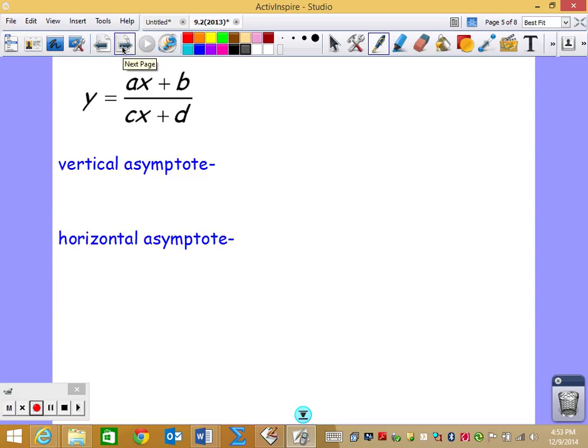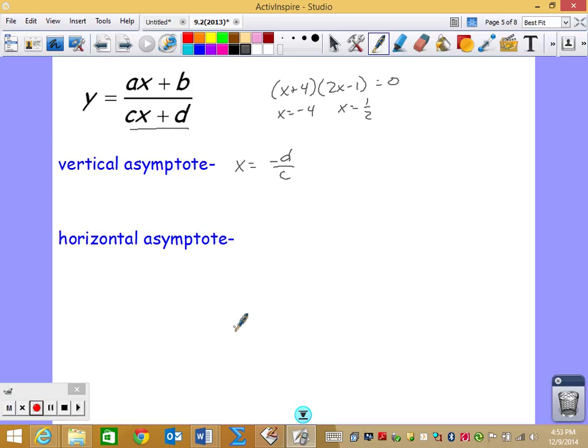So here, your vertical asymptote. Vertical asymptote is when the denominator is 0. It's going to be just a little extra work. You've actually done all this stuff before. If you had something that looked like this, you would tell me that the intercepts are at -4 and the intercept is at 1/2. You would add 1, divide by 2. It's the same thing you do for the vertical asymptote. You just take your denominator and solve for x. So in this case, x would equal subtract d, divide by c. So negative d over c.